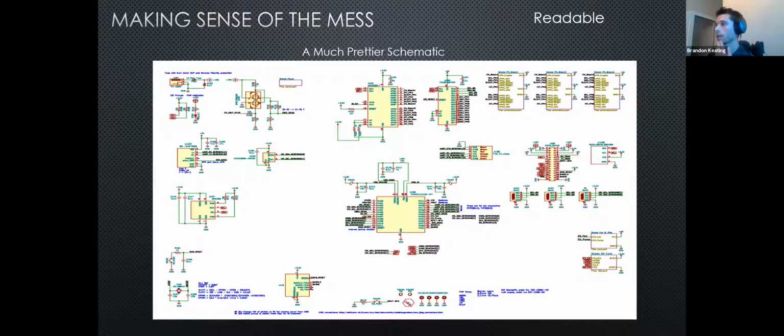This was made by another student that was working on a project that we've been doing with Dr. Fu. It's an air purity project. And as you can see, he isolated everything. So here you don't have all of these wires tying everything in together. Everything is as isolated as it can be. We have power net names here, 3.3 volt, 3.3 volt, 3.3 volt, but we're not wasting space or making a mess. You can isolate any one of these and have it stand alone and it'll be just fine. It's just a much cleaner way to do it. And again, you don't want to edit a schematic that just has a million lines drawn on it.